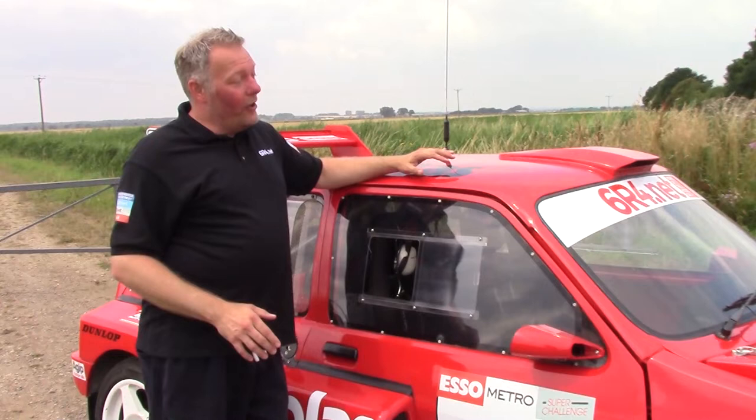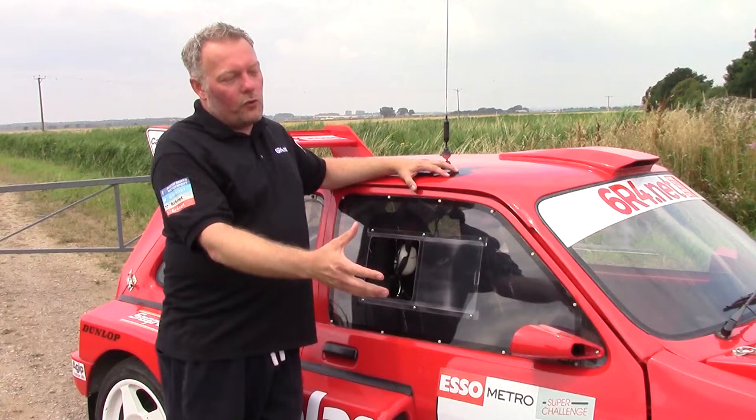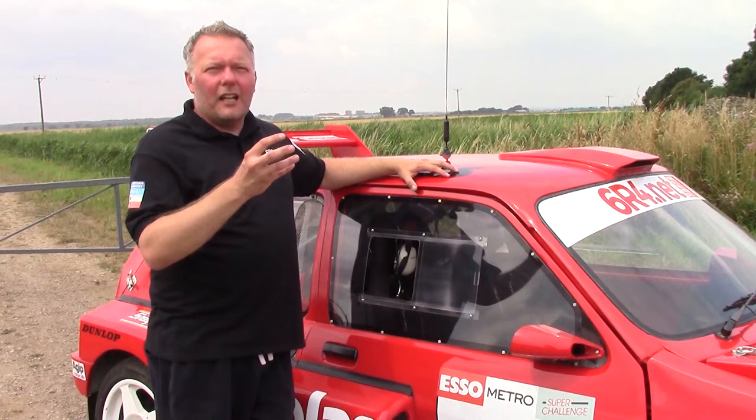And another part of the reason we put this livery on was I went to that event with my parents, and we lost my dad last year. It was him that was into motorsport that got us into motorsport, and he was the one who suggested we went to Birmingham Super Prix. That happened in lockdown, and during lockdown, we'd already decided to do a livery. So it kind of all fitted together.